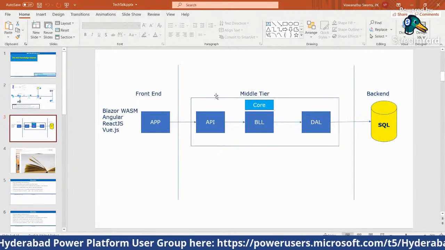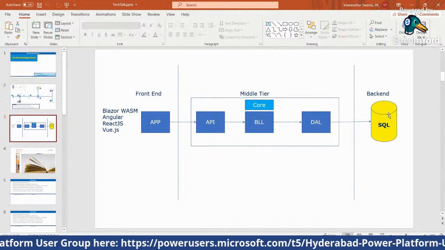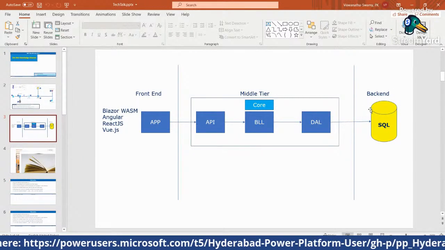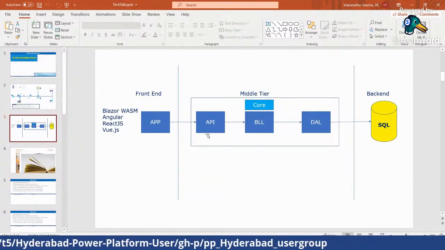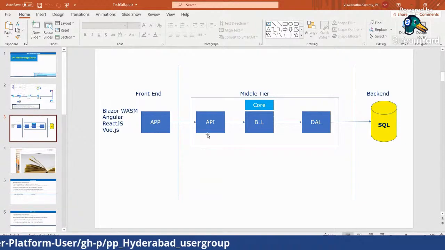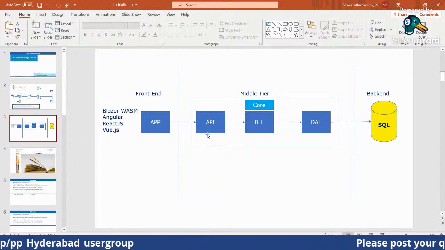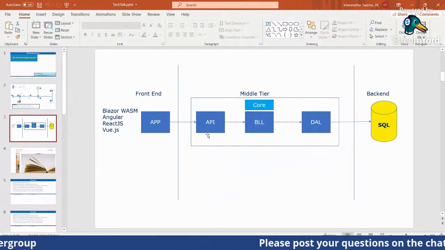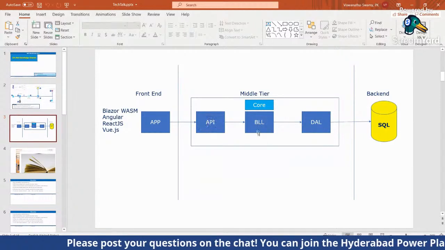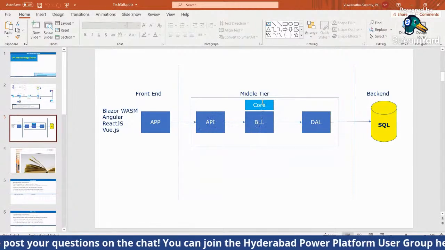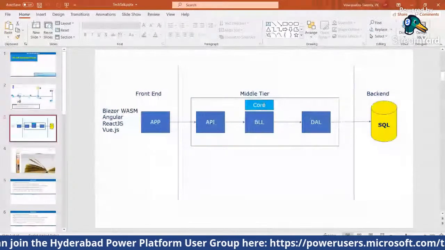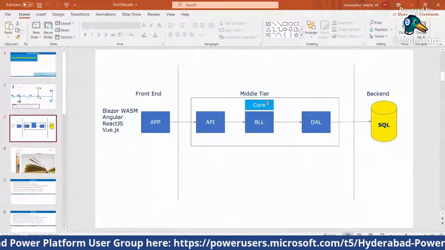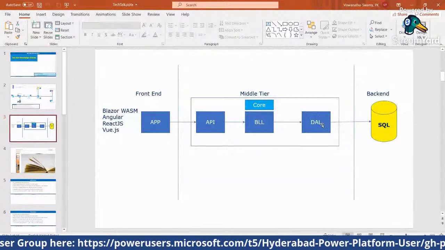Like this is one component, this entire middle tier is one component, database is one component. If you take that terminology, this component is again a combination of a set of libraries or a set of layers. So logically you're grouping that, okay, these things belong to this layer, these things belong to this layer. So the API here will have the controller, here we'll have the business logic. This is a core which will be used in this layer, this layer, this layer. So anything which is core which will be used in more than one layer will belong to core, because that's a core concern. It's not a concern of any individual layer.